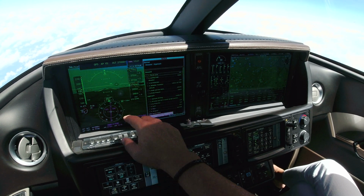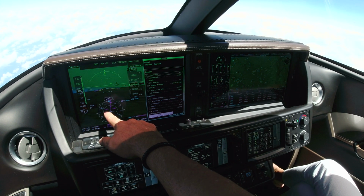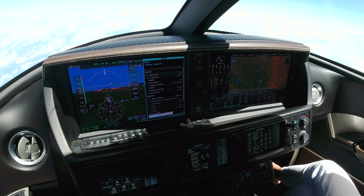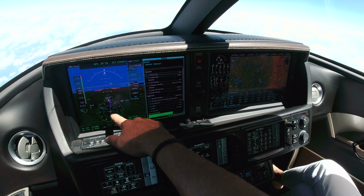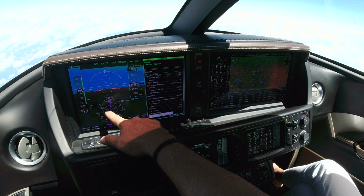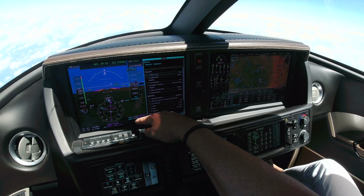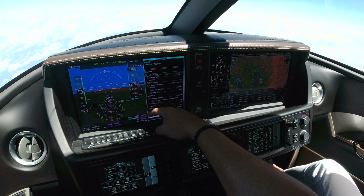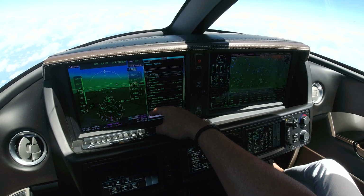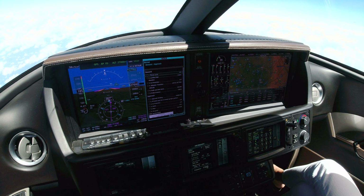All right, so we've got a cyan arrow showing the position to that VOR. Set up bearing 2 on nav 2. And now we have a second blue arrow pointing to that VOR. Now we look down here to indicate nav 1 and 2 are both on the same frequency. They're both showing 62.3 nautical miles and 360 degrees from that VOR. So we know that the error between the nav 1 and 2 radios is 0.